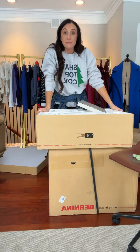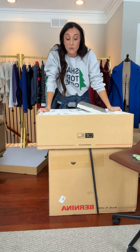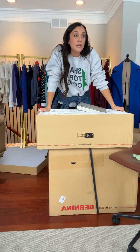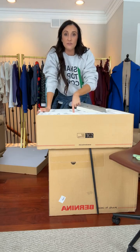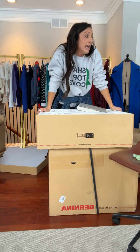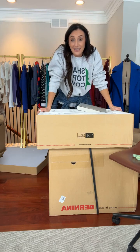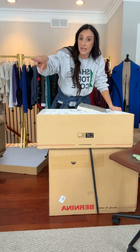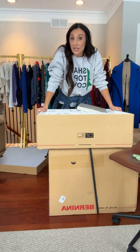Oh, speaking of which, I'm going to be selling off my other two machines that I'm replacing with the two I just got. So the B435 I'm going to be selling, along with any feet that can't transfer over to the B790. And then I'm also going to be selling my Baby Lock Accolade, which is my serger cover stitch duo machine. I just replaced that with the Bernina L890. So if you're in the market, reach out to me.